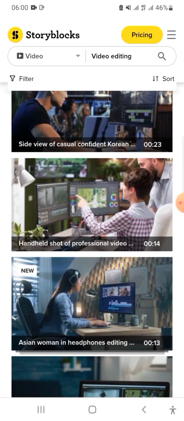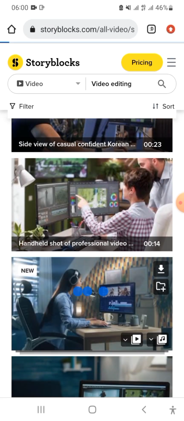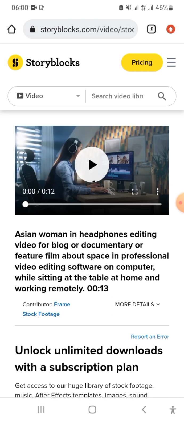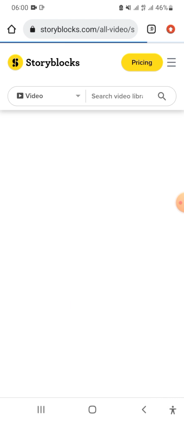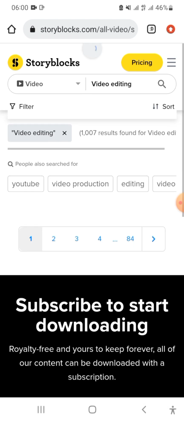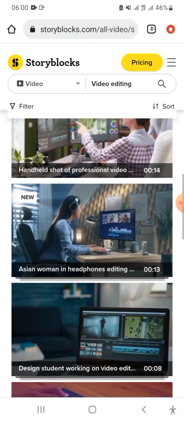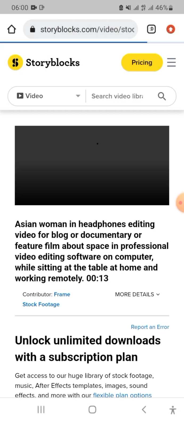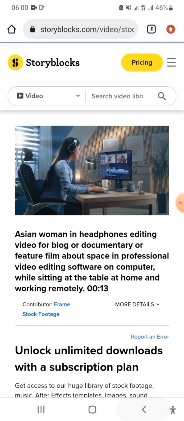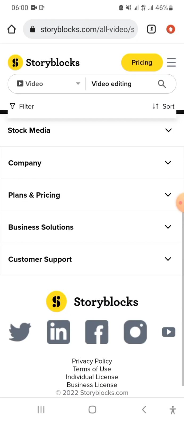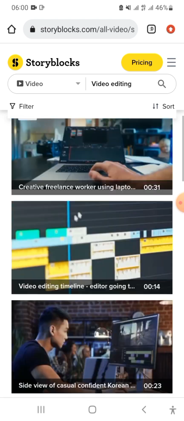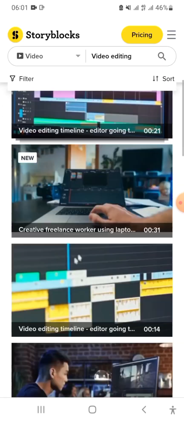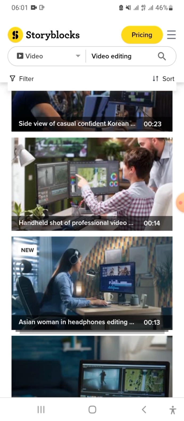All right, so you just get to click your download and download. Another way you could do that is just to click download from here. That's on top of the video. You see where the download options are, just right here by the side. Why is this going to where I don't want it to go to? So there's just a download icon on top of the videos, so you can always click there to download.